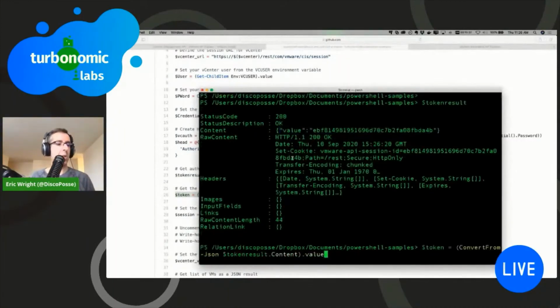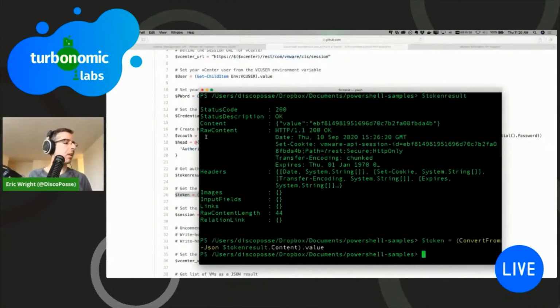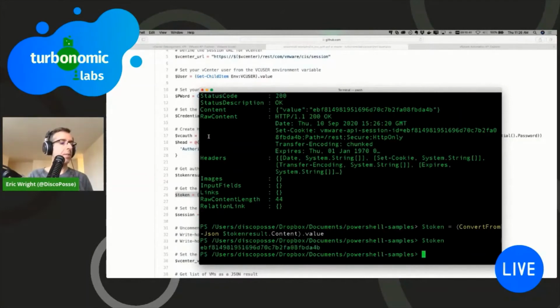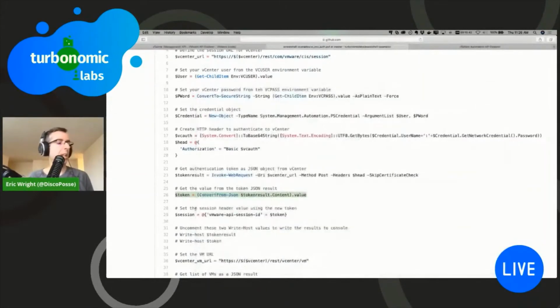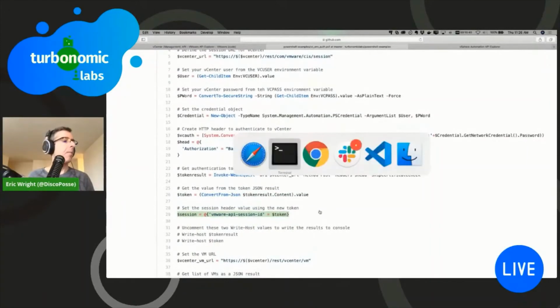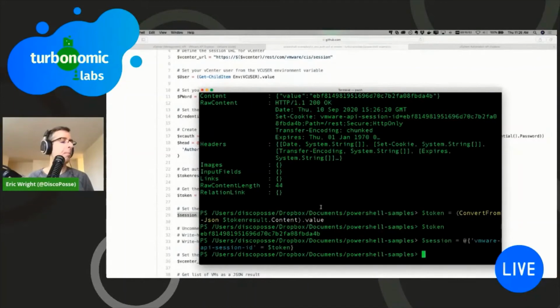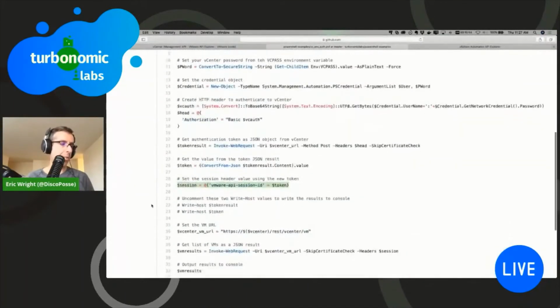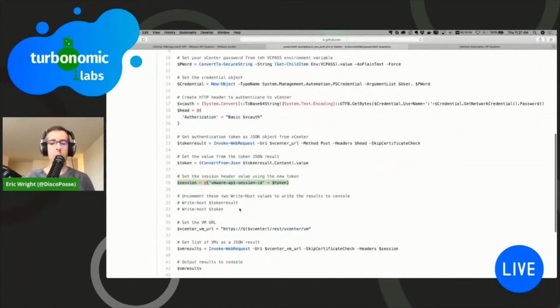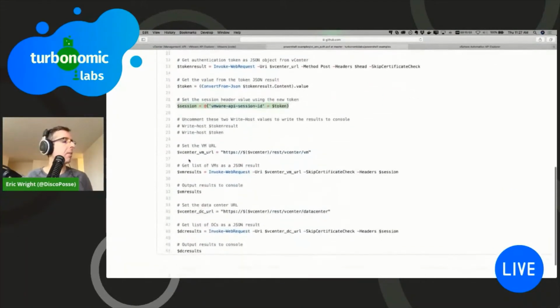I want just the token. I've got my token. Now I'm going to set my header for the session, which I can now pass through. We've already shown you what the result and what the token looks like. We build our URL.